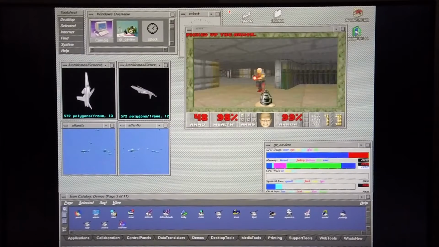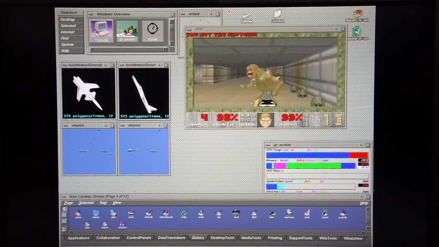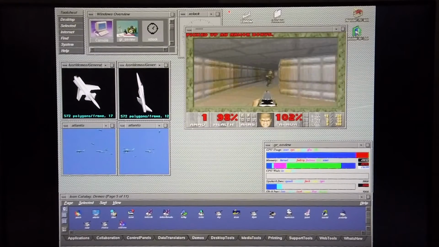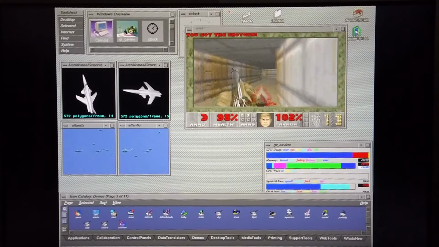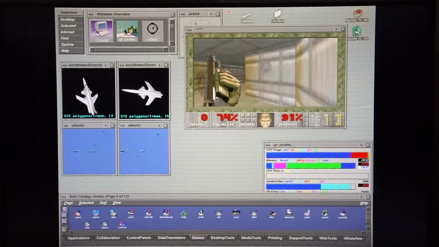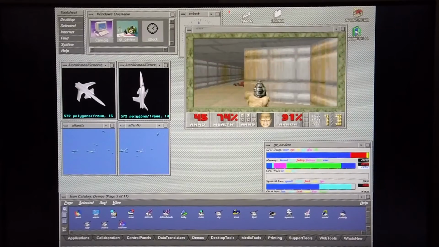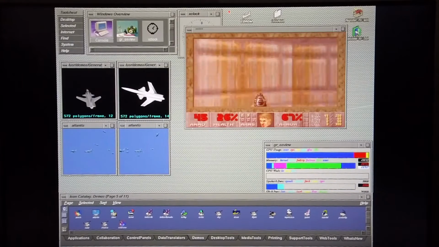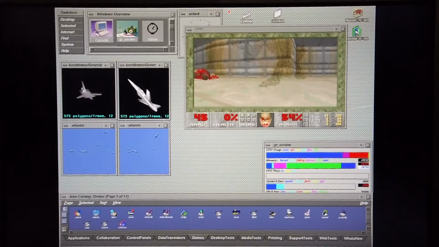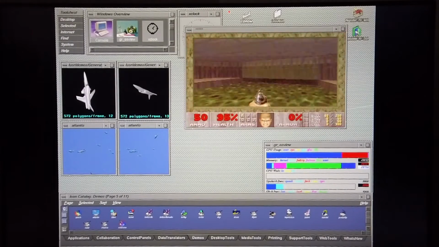Okay, so we've got an instance of Doom running, we've got two instances of PowerFlip running at about 13 to 14 frames a second, and two instances of Atlantis. So as you can see, although the CPU of this machine is running at 50 MHz less than that of the Indy, because it has the Extreme Graphics board set installed, you are actually getting a performance increment.